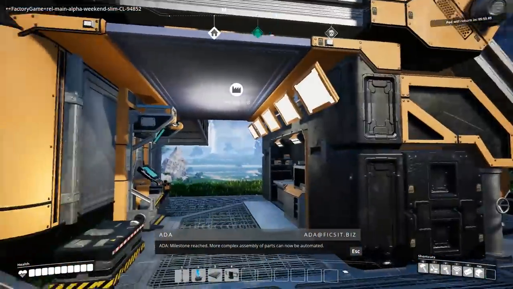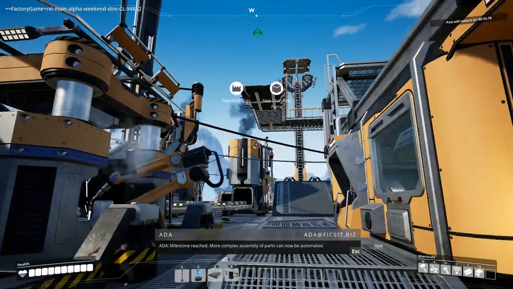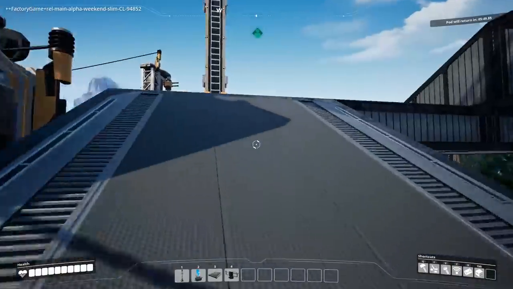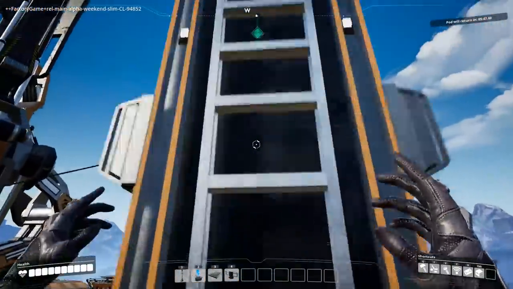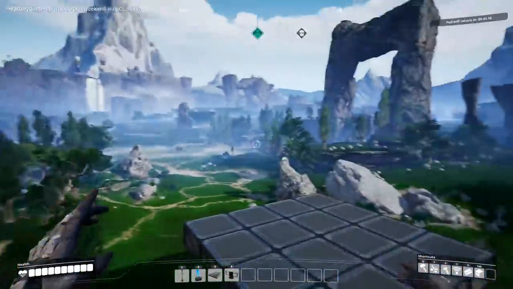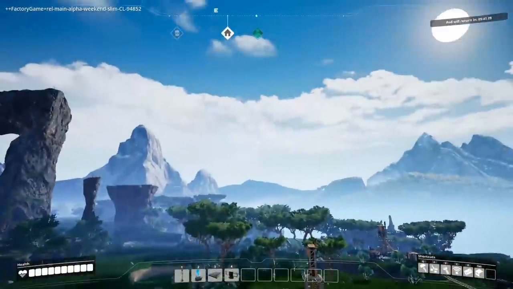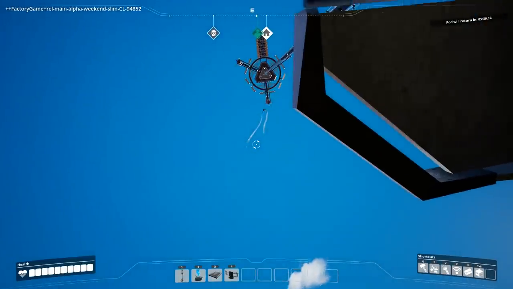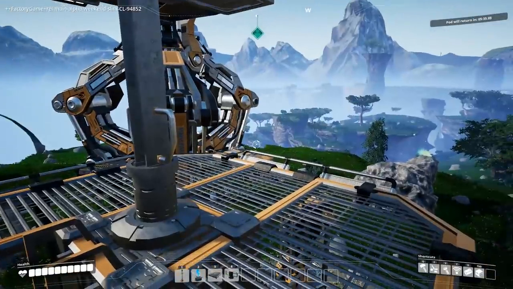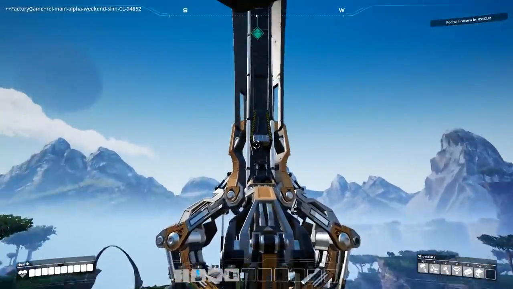Milestone reached. Now we can assemble. Assembly of parts can now be automated. Oh, more auto. Oh, more complex. So check this out. We got this little watchtower here now too, where we can watch it all take off. Watch out for the elevator, sir. Jeez. I'll tell you what, man, this thing is wild.